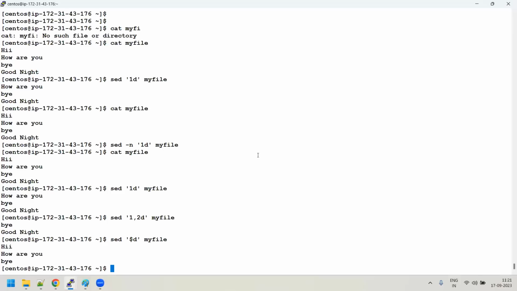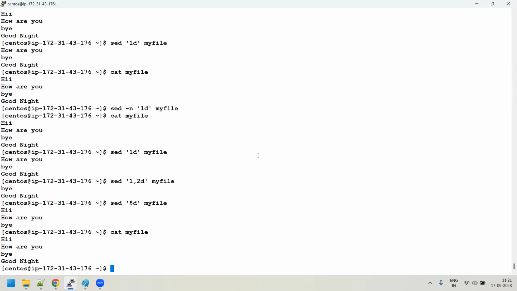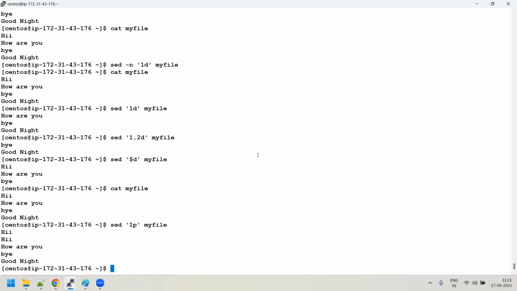Fine. Now, suppose I want to print the first line of the file. If you see the file, my file, it has some lines. Suppose you say, sir, I want to print the first line. You will just say 1p and specify the file name. You could see that it is displaying everything as well as displaying the first line one more time.